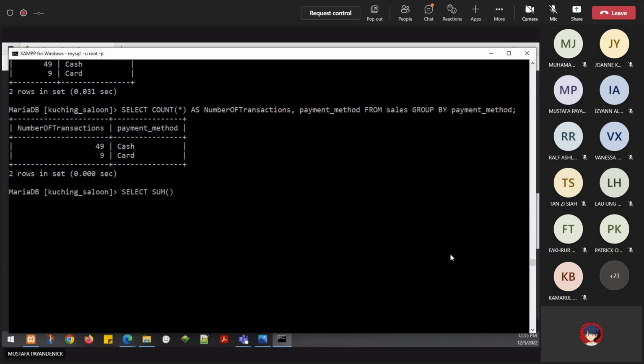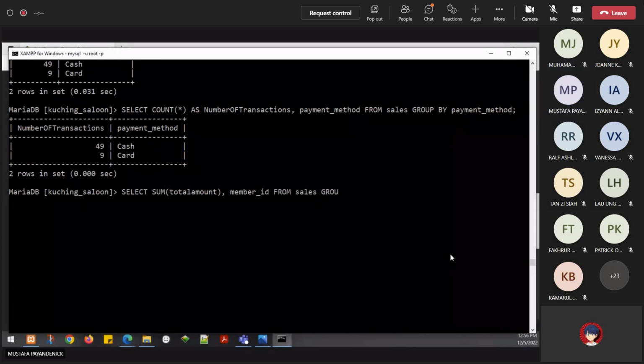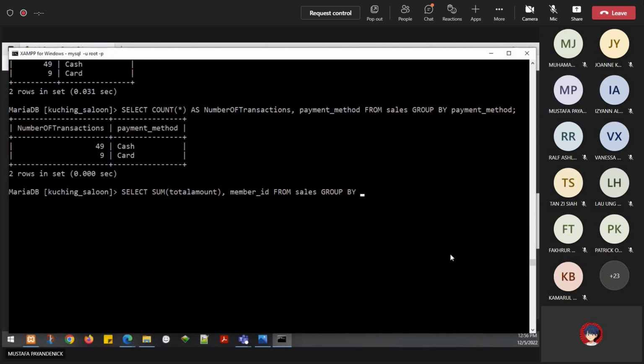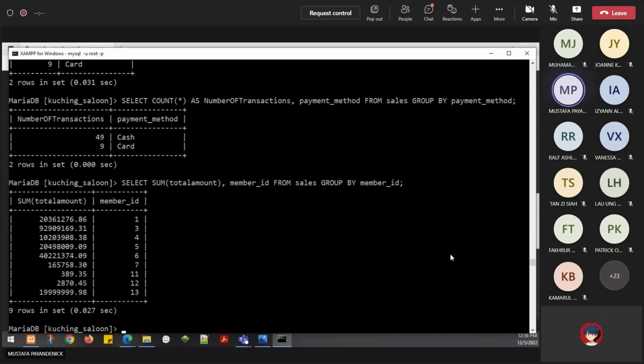SELECT SUM total amount, because we want to sum the total amount, and we go for member ID from sales GROUP BY member ID. See here, customer number 1 spent this much, customer number 3, 4, 5, 11. And this is the function of GROUP BY. You can use it with aggregates.